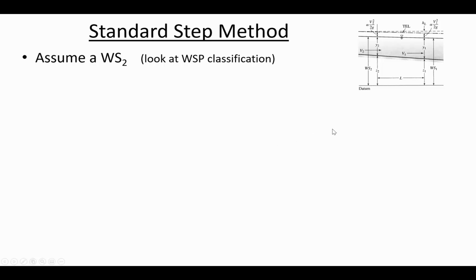Now, the method is we know the depth at 1. We don't know the depth at 2, so we're going to guess. And remember, we did this in a lot of previous numerical methods where we didn't know exactly what some value was, like a flow rate, for example, or a head. But just to get the ball rolling, it's like an iterative process, and so you have to start with a guess and then you'll improve on the guess. Remember how we've done that before? Well, we're doing it again.